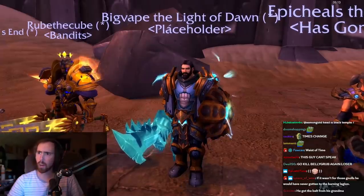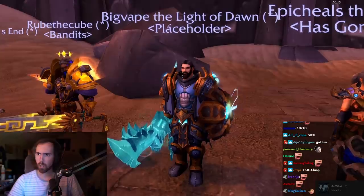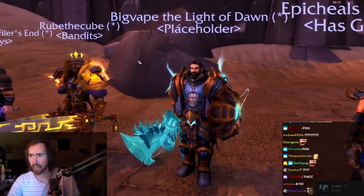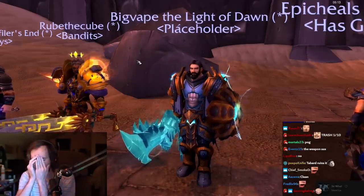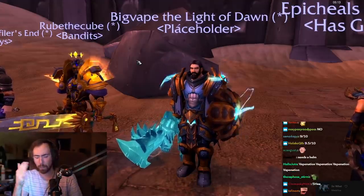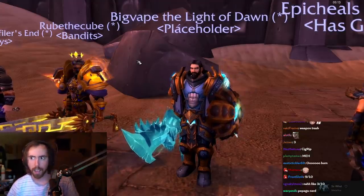Oh, wow. I like this a lot. Big vibe. Holy shit, I really like this. This is really nice. Okay, so we've got a lot going on here. That belt right there, based off of the coloration, is the elite version of the previous tier of the gear, the Notorious Gladiator's belt. That is the Notorious Gladiator's belt right there, the elite version.